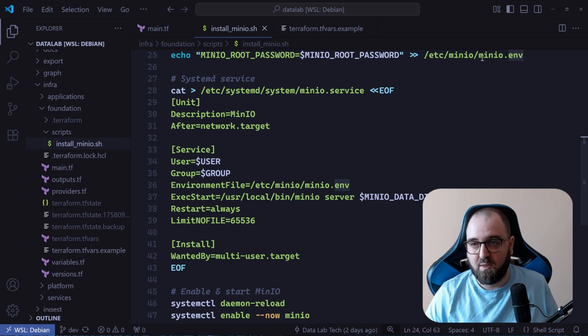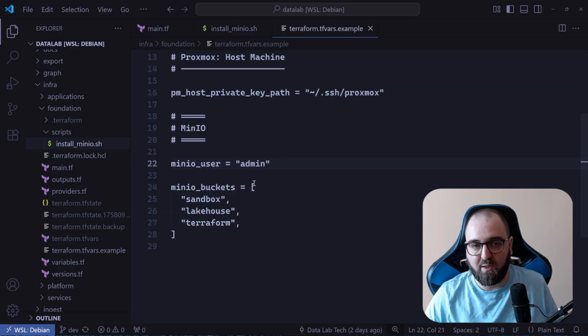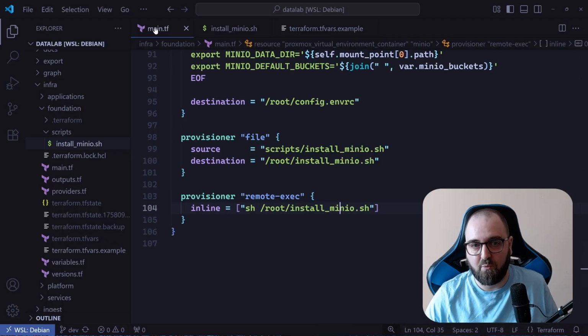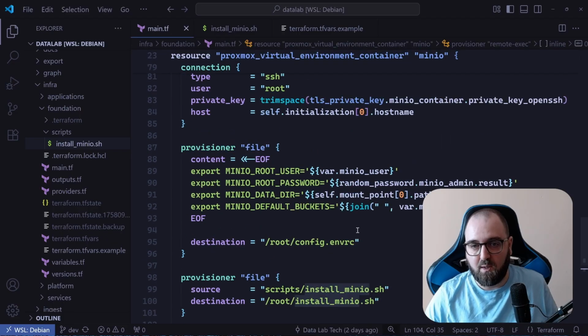As you can see, this file is the environment file over here, which will be passed to the MinIO server. And then we just run MinIO server for this data dir that is in the environment variable that we configured via Terraform. So you could eventually change this within Terraform variables to be something else, although we don't expose it.